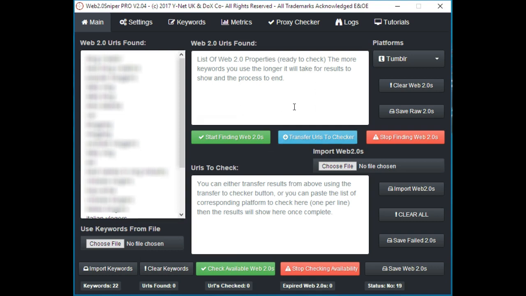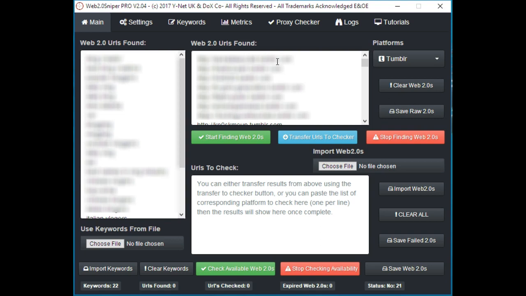What you want to do then is get into a good habit of pressing Save Raw 2.0s, because these that become available, like these now, not every single one of them will be expired. So when you transfer them to the checker here, and you then use this to check them, the ones that are expired will come here, and then at that point, profiles may be free to register or they may be in a grace period.